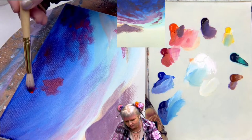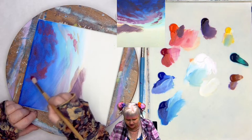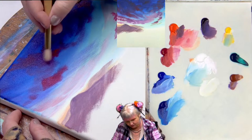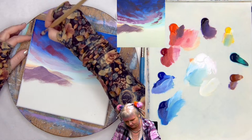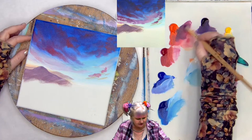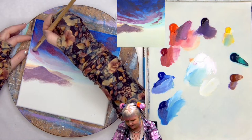I can take my cad red and dioxazine purple to create some very deep, dark drama. I'm staying up here in the dark area of the sky, making irregular shapes because clouds tend to be that way, leaving some room for a little turquoise. Thinking about the way the clouds flow through the sky — wiggling the brush. I add a bit of dioxazine purple, a little more magenta, and some white. That's an interesting dark cloud we're building up.